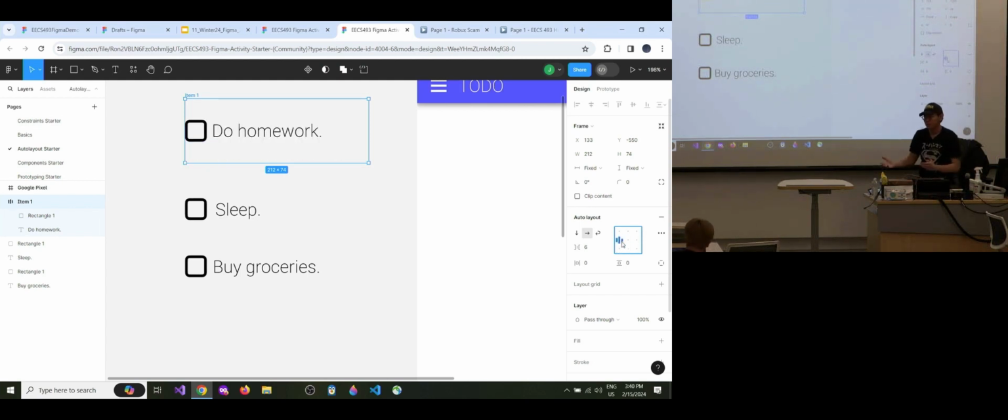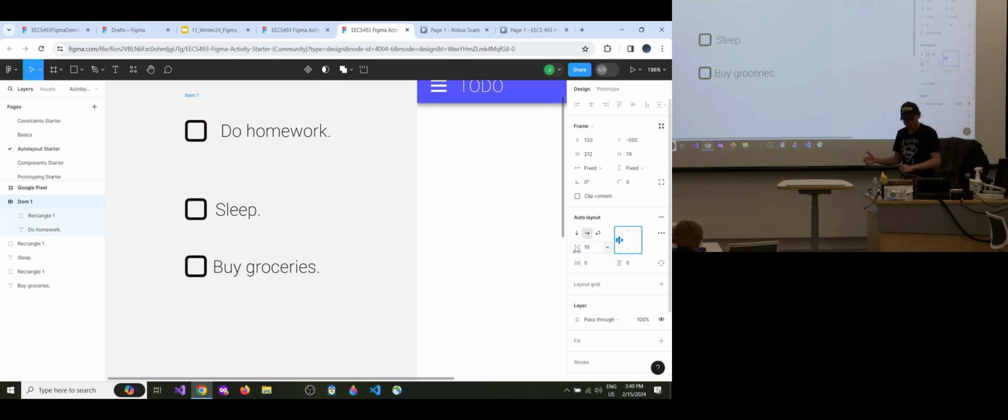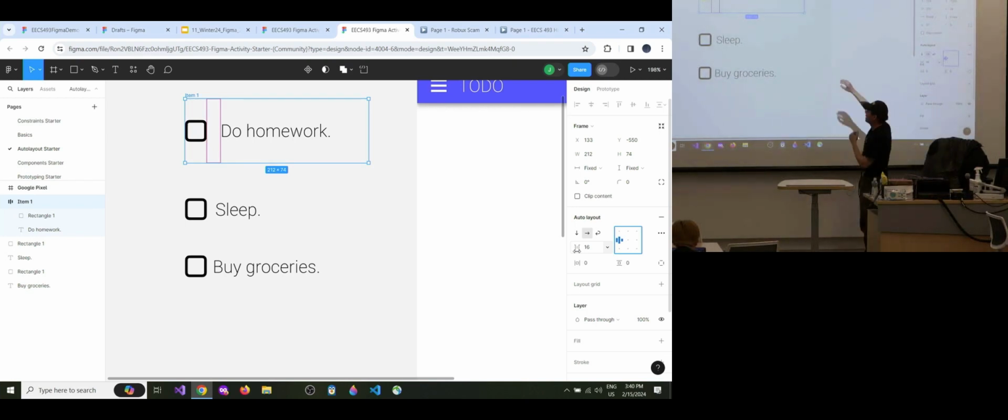It just describes the placement of these two elements with respect to its parent. And the last feature I want to talk about is the margin, or padding. So you can adjust how much space between each element by using these three features here. So I'm going to adjust this from 6 to, let's say, 16. You can see that the gap between the checkbox and the text has increased. All right. And that's pretty much it for the basic features about auto layout.